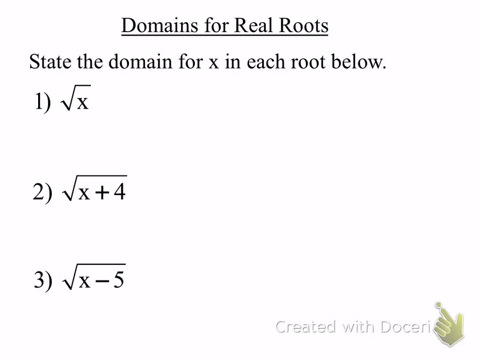It can't be negative inside there because no number times itself will give you a negative. So x has to be an element of the reals, right? It's part of the real number system, not the imaginaries. Am I right? And x is not allowed to be negative. So how could I show that? What numbers is it allowed to be, Ethan? X is greater than or equal to 0. Exactly said. Perfectly said. So x is part of the reals, and that is the big domain rule for radicals. It's always greater than or equal to 0.